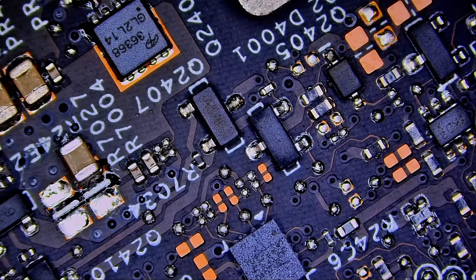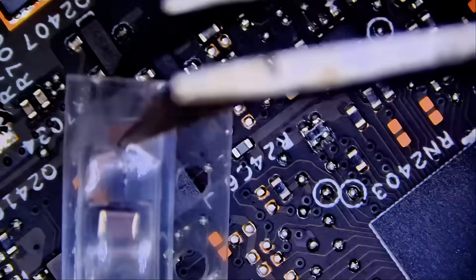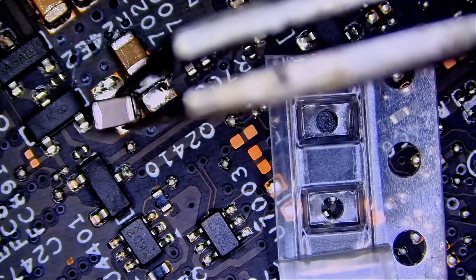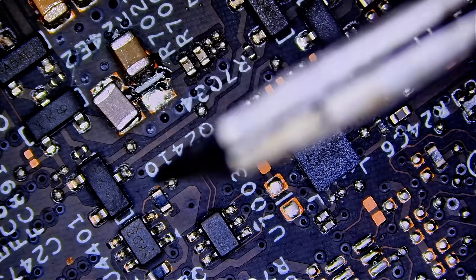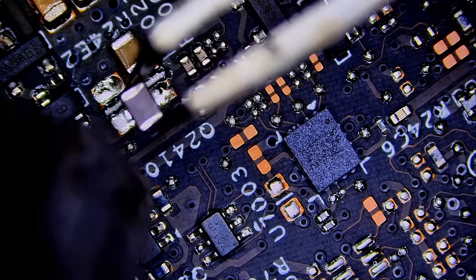We're going to call this a fix, invoice, and mail it back to the customer. These capacitors are also sold on our site — very common when fixing laptops — along with the microscope, soldering station, braid, low-melt solder, our NF flux and NF flux white. Everything we use on our bench we carry and sell. We sell because we believe in those products and use them professionally every day. Some items are out of stock but we're working on it; the microscope is in stock.